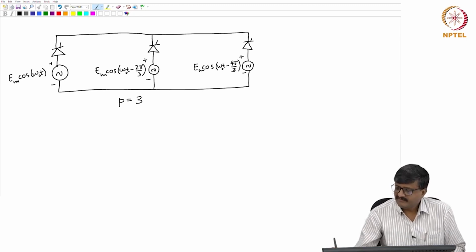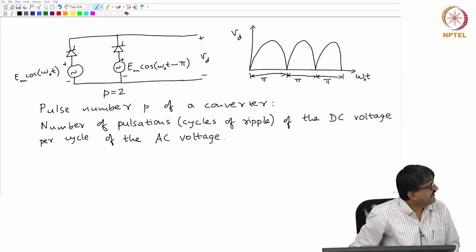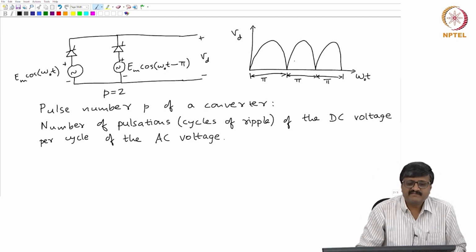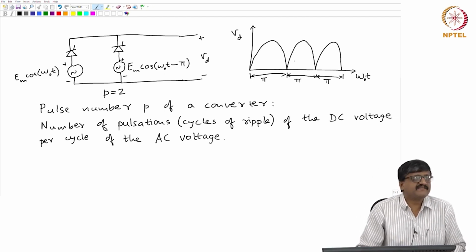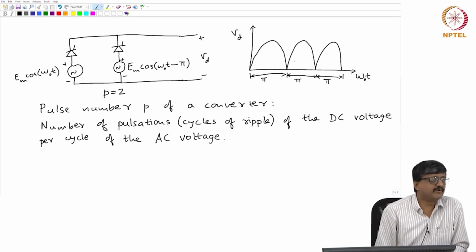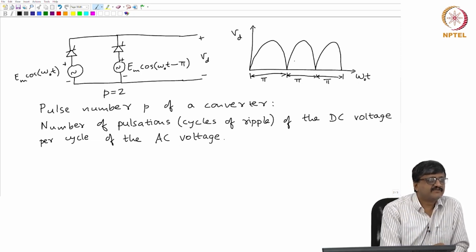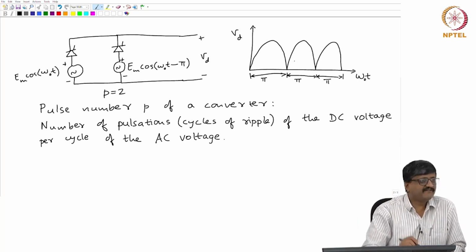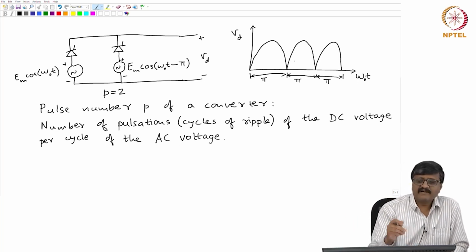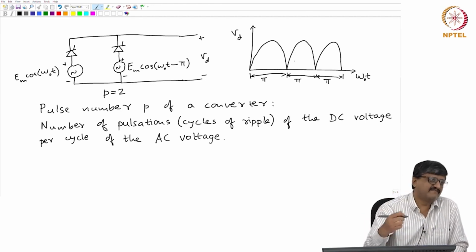Another point to be noted: see these waveforms which are drawn, the waveform of Vd as a function of omega ot, is assuming that the gate currents are continuously given. Now, the purpose of having a thyristor is to get some control. I presume you are all familiar with the idea of changing the average value of Vd by changing the instant at which the thyristor is turned on. So, that is the idea. Though I have drawn the waveform for the simplest case of continuous gate current, by changing the instant of the gate pulse, one can get a different Vd, which has a different average value of Vd in fact.